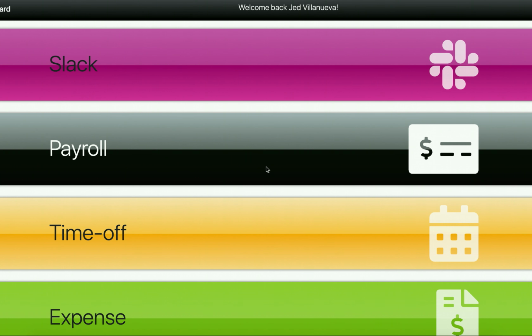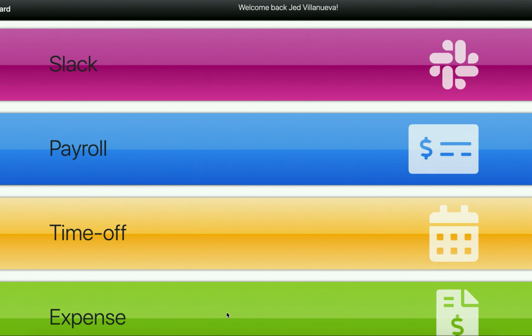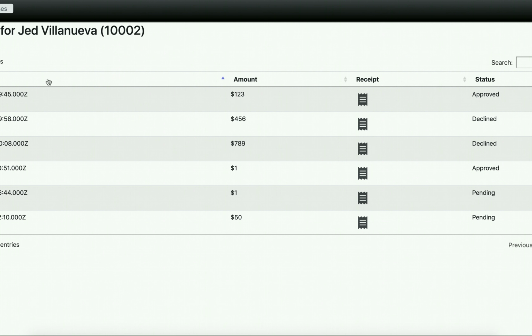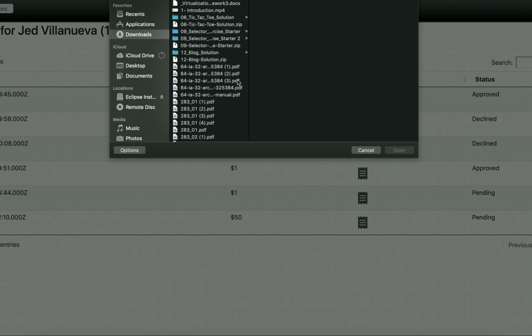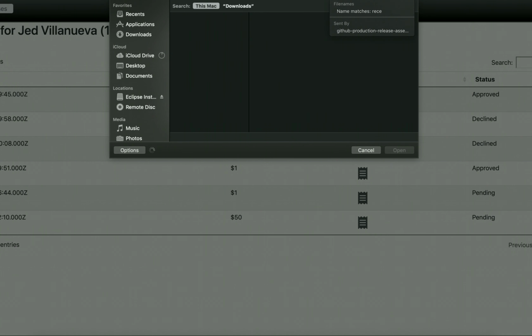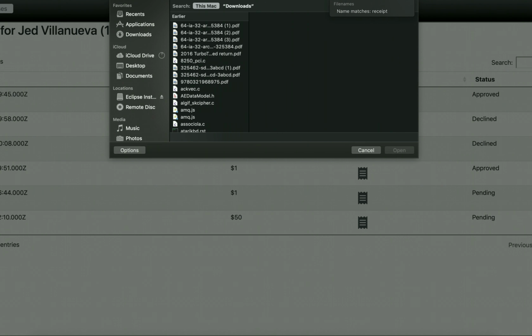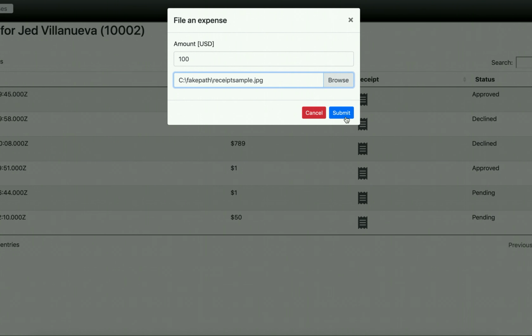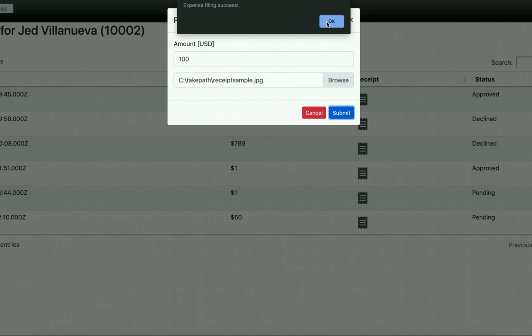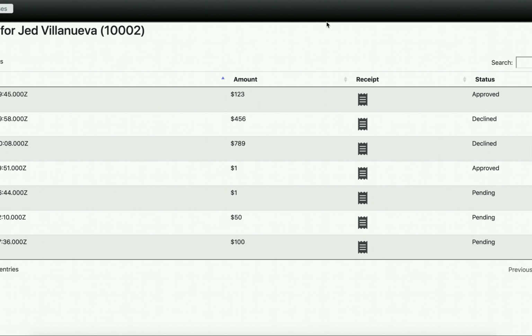I'm now going to demonstrate the expense capability. I'm logged in as Jed, who is the employee, and I'm going to click on expense. And I'm going to file an expense. I can also upload a receipt. And it's been filed, which is great. It is pending.